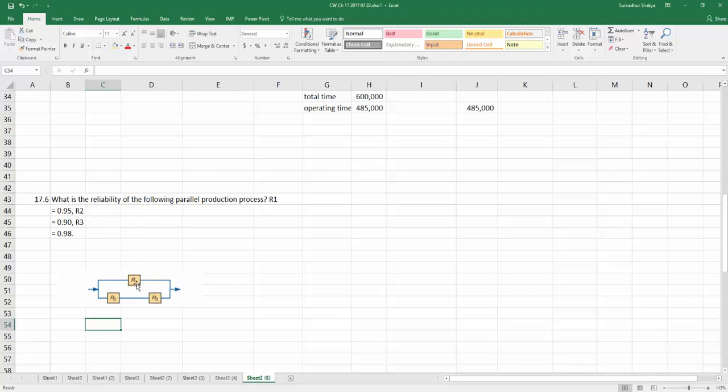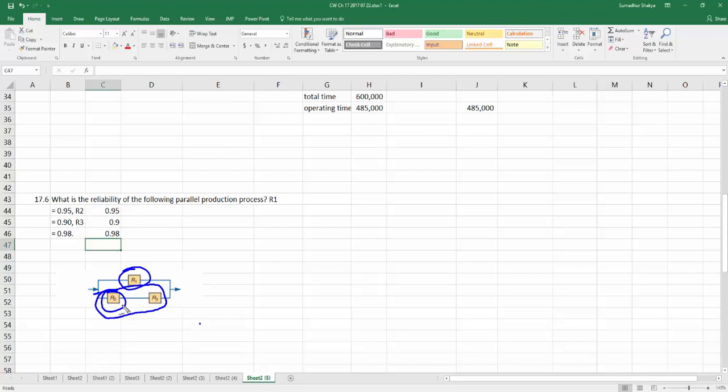Okay. In this case, we are given the probability for R1, R2, and R3 as 0.95, 0.90, and 0.98. Okay. So why is it like this? Let me write down the numbers where they're usable: 0.95, 0.90, and 0.98. So in order for us to calculate the relation of R1 with R2, before we can solve this and this, first we want to have a resulting value for the R2 and R3.